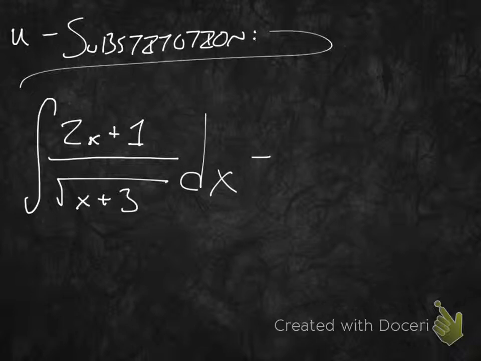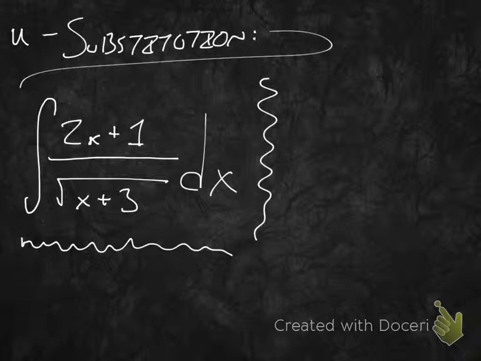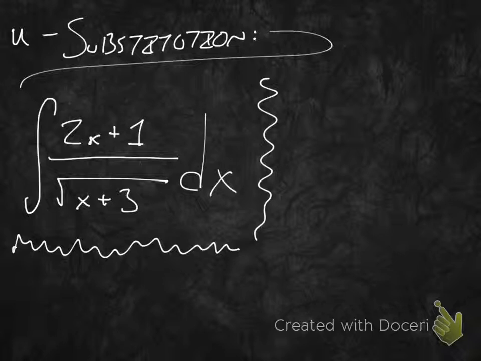I think substituting a u is going to be a good idea, so let's break this off. I need to figure out what's going to be an appropriate u. I don't like this radical down in the bottom, so let's go ahead and make that our u, but we have to be careful here. I don't want u to equal radical x plus 3, so I think it's a good idea if we let u equal x plus 3.